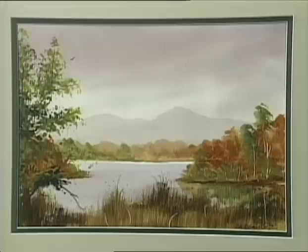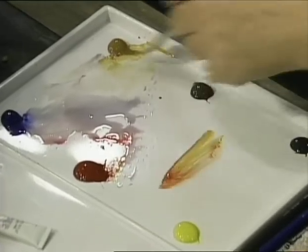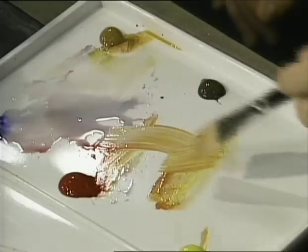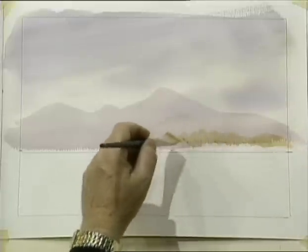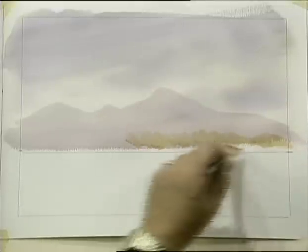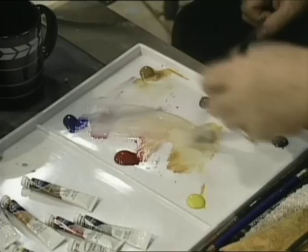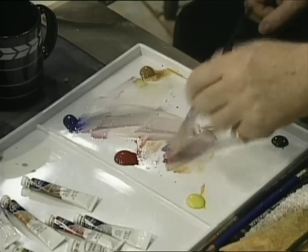We're into this middle ground here. Take some of the raw sienna and some of the alizarin crimson, mix the two together with a tiny bit of yellow — maybe the tiniest bit of blue as well. Starting up, create these little bushes. I'm not too bothered about what I paint here because I've got to cover that anyway. These autumn colours are just magnificent — they only happen for two or three weeks, maybe.